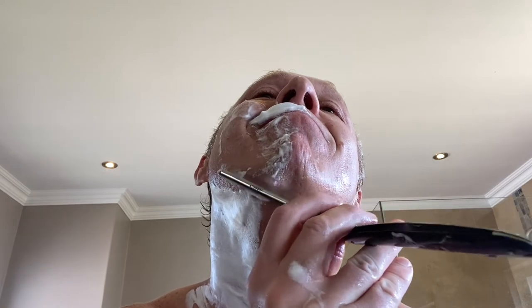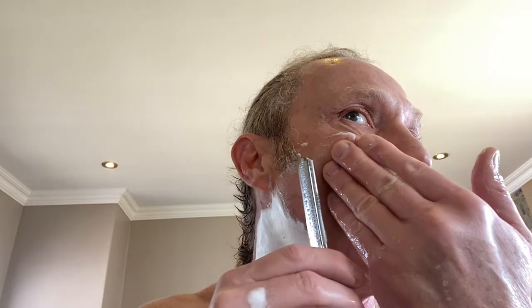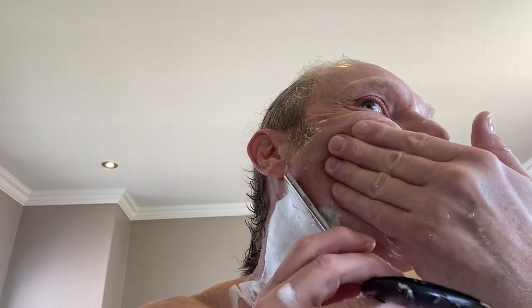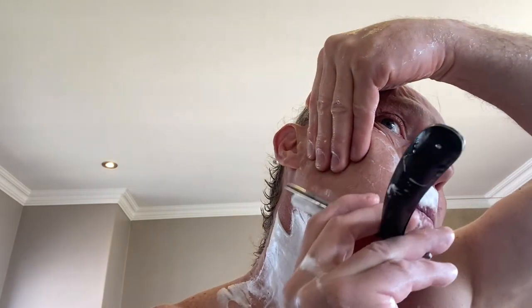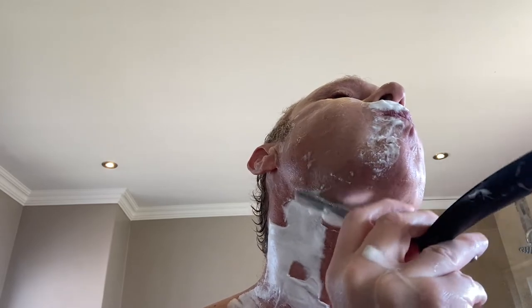Something I've also been experimenting with and paying a bit more attention to: if you look at a proper barber, the amount of stretching they do is actually very little. It's more just keeping the skin firm or in position. And so if you've got a well-prepped skin and you use a shallow blade angle, and you imagine just taking off the lather, then you're going to really get close shaves.